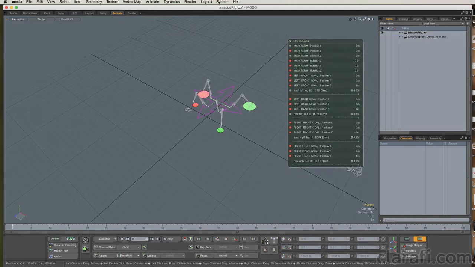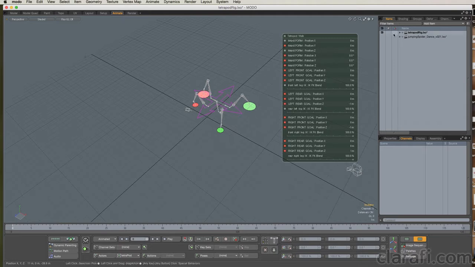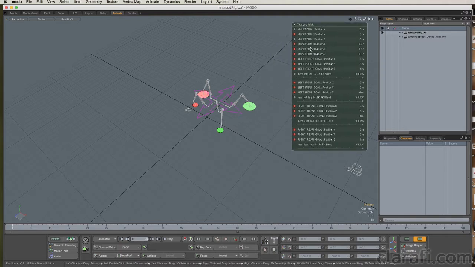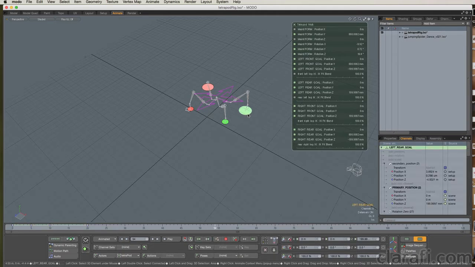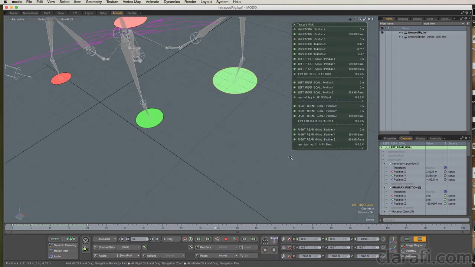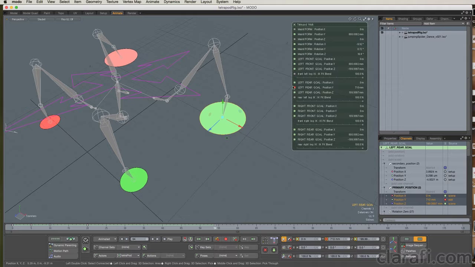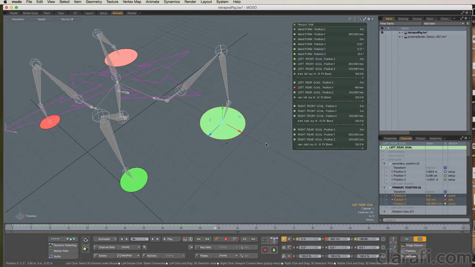In this lecture, I will take you through the process of setting up a simple tetrapod rig like this one. You'll see that in addition to the channel box, you can also keyframe specific channels of specific items using a custom channel set interface. This is a great organizational tool that makes it easier to access just the items you need and eliminates the need to hunt around in various interfaces and panels within Modo. For example, I have auto key activated, and you can see that when I select this rear foot goal and move it, the dot next to the channel in the channel set window is shaded red, indicating a keyframe. I can also change values numerically within the channel set, and I'll take you through the process of setting up a channel set like this later on in this lecture.